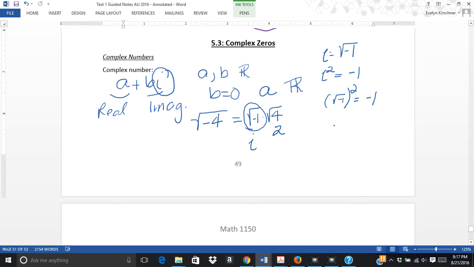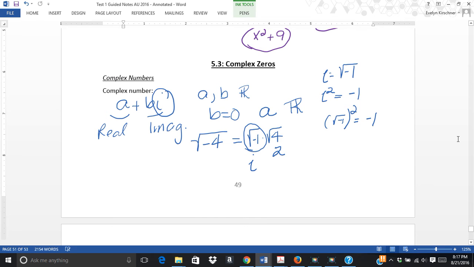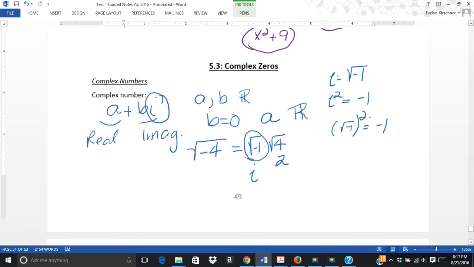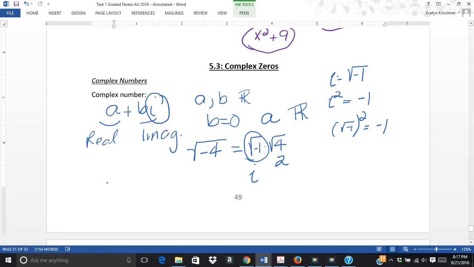So we already know how to find our real zeros. But when complex numbers come in, we want to find zeros where we can't really find the answer. So let's look back. Let's say I had the graph of x squared plus 2. First of all, if I had the polynomial x squared plus 2, it crosses the y-axis at 2 and it goes like this. So it never crosses the x-axis.